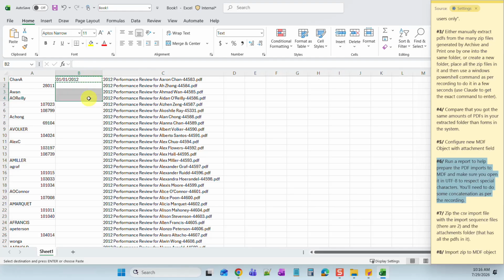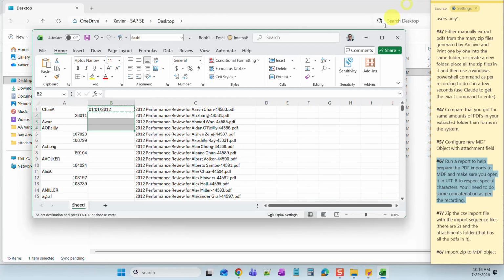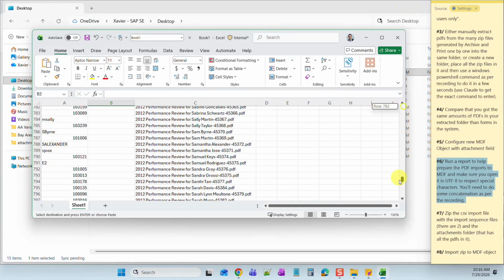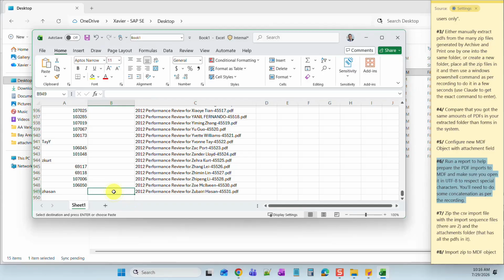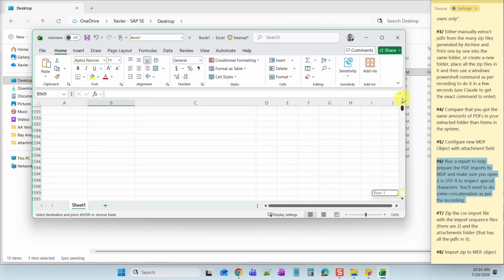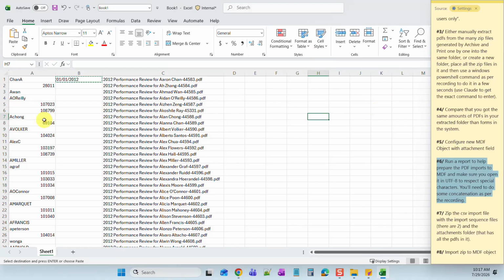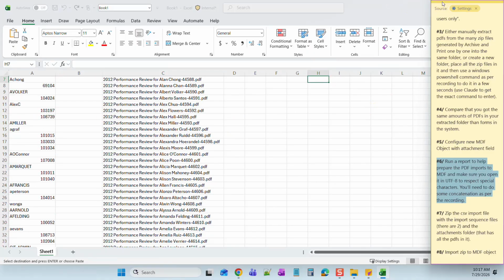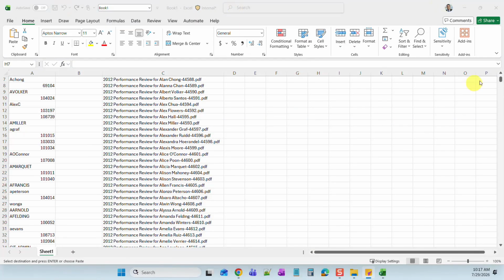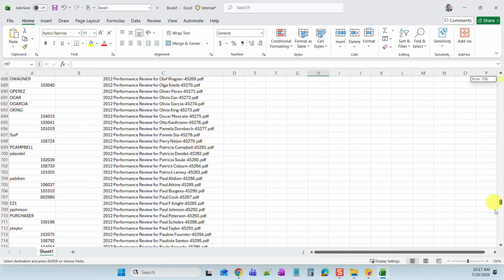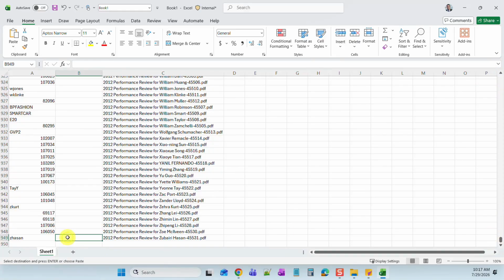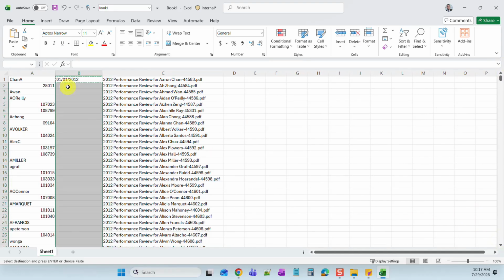And so I'm going to copy all the way down. So I take from the very last one, I press shift on my keyboard and I go up, shift and then up.